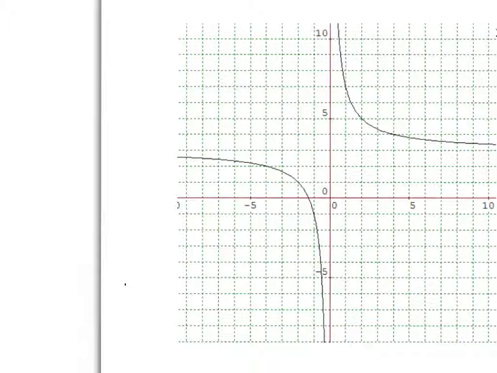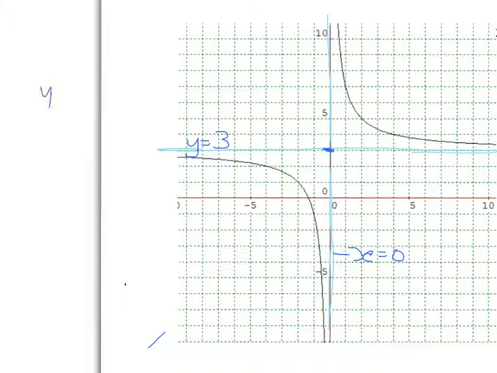Let's see where our asymptote is here. I think it's through there. And we're still on this axis here. So our asymptote is, let's look, on the x-axis we're at x equals 0. X equals 0 is that one. This one here cuts at y equals 3. So those are our asymptotes.